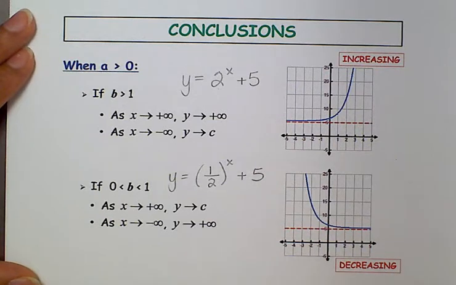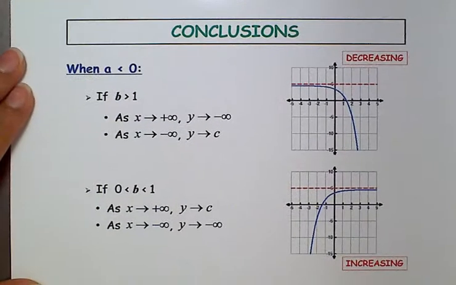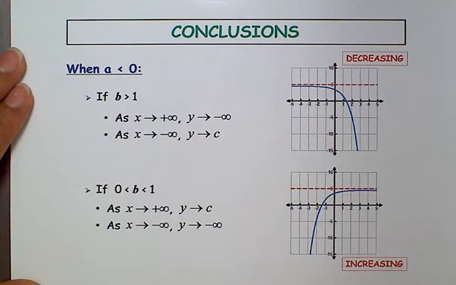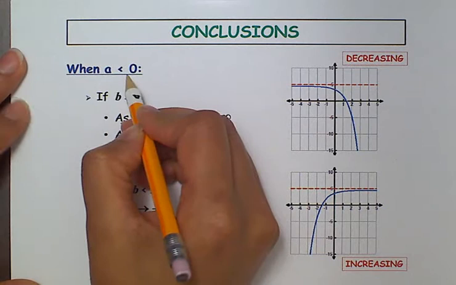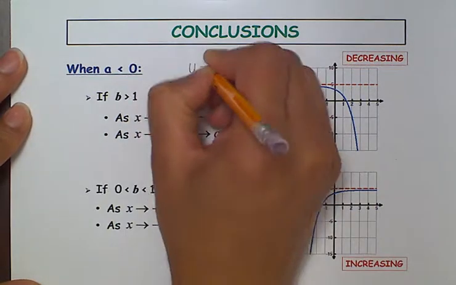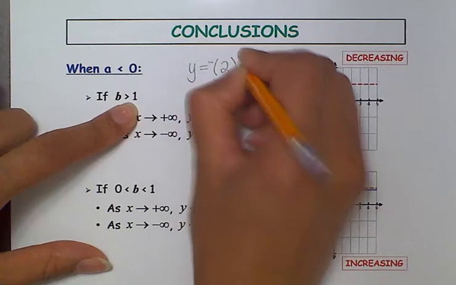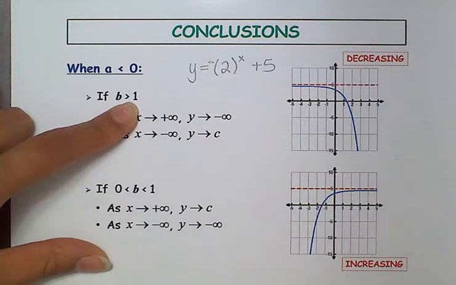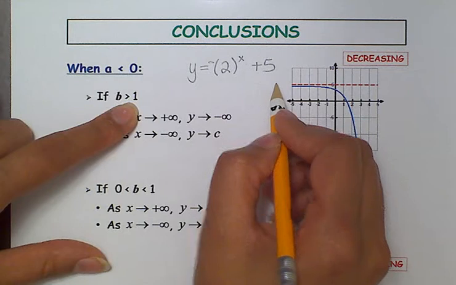Now, if there is a reflection, so that's what we're going to look at next. If there is a reflection, it's a little bit different. Because there's been a reflection, now the transformation is going to be slightly different and the behavior of the function is also going to be slightly different. So if you have a reflection, this tells me the value of a is negative. So if you have something like y equals negative 2 to the exponent x plus 5. The negative here indicates that there's been a reflection. The base is greater than 1. There's your exponent of x, and your graph has been shifted up 5 units.